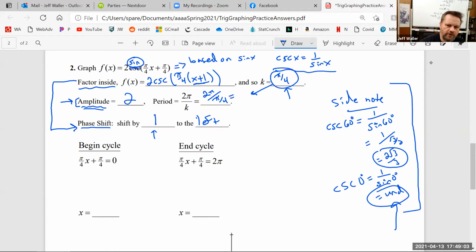All right. Everybody freaks out about this. That is 8. So easy. The pi's die. 2 divided by 1/4 becomes 2 times 4. So that's 8. So if I want to look at the whole thing again, 2 pi divided by pi over 4 is 2 pi times 4 over pi. Everybody with me? Because you multiply by the reciprocal when you divide by a fraction. The pi's die. That's sad. Never like to see pi die. 2 times 4 is 8. So that's the period.